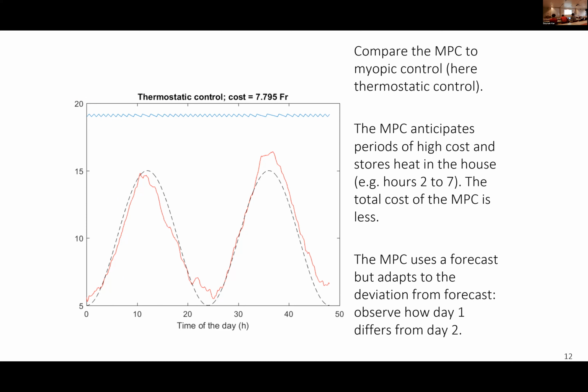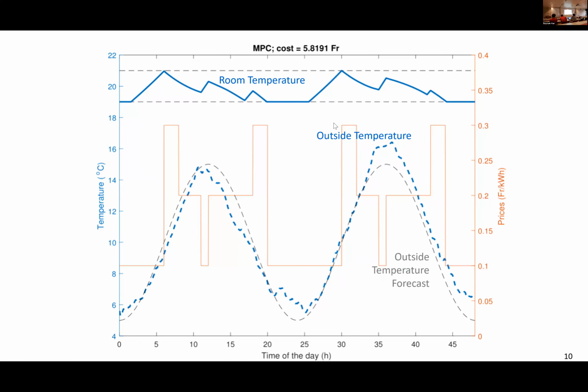Of course, it cannot keep it constant because the only thing it does is on and off. So it will heat, then stop heating, then heat, etc. When the outside temperature is low, we see the heat period become smaller. This is what the thermostat would do. And here the monetary cost of this exercise, as you can see, is much larger than this one. So there's benefit for the user.